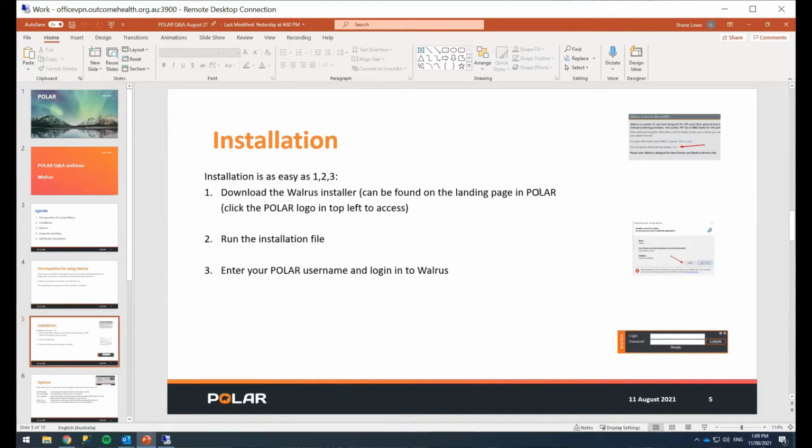So as you can see, very straightforward. There are some provisos there, but I'll talk about that at the end. But it's a fairly straightforward process. We haven't had too many. Sometimes, obviously, different IT setups have different security measures. We haven't had too many that have stopped Walrus from being able to be simply installed. But certainly nice and easy to be able to do that.